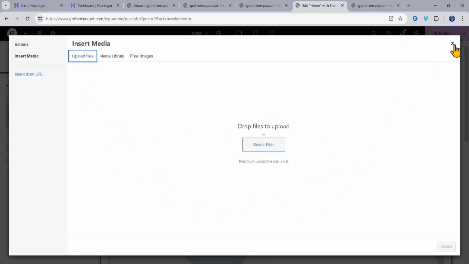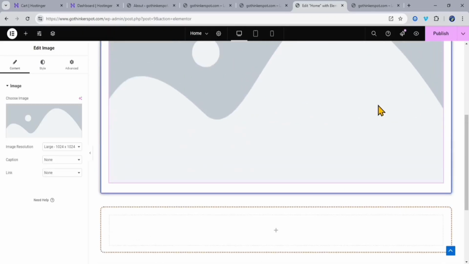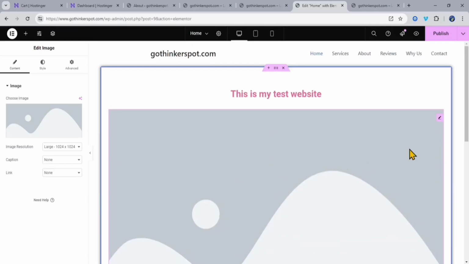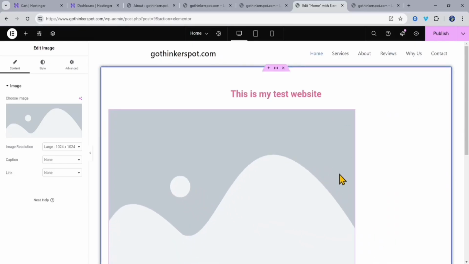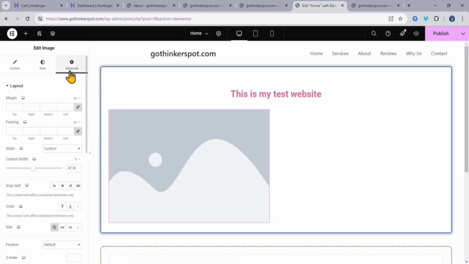So you know how to add a picture. We will work with these elements soon when we want to make our own website. Or you can make it smaller by just like that, or by numbers and advanced. Here you have lots of options.